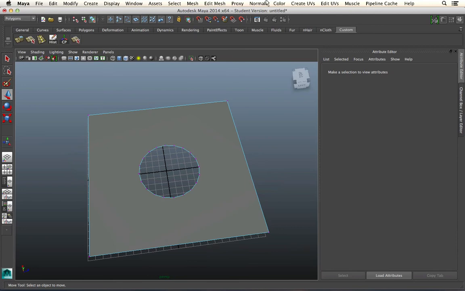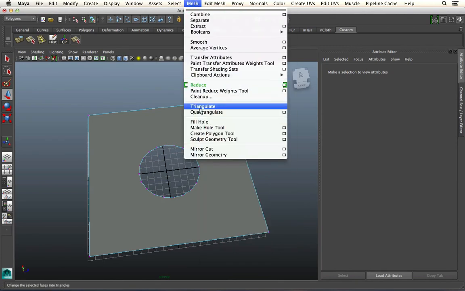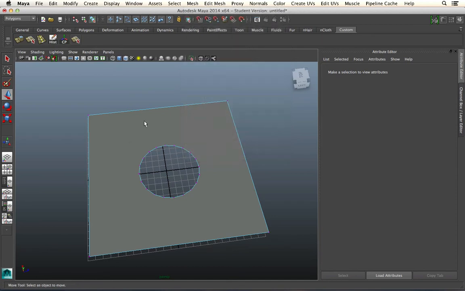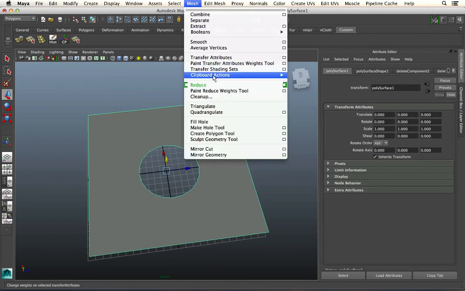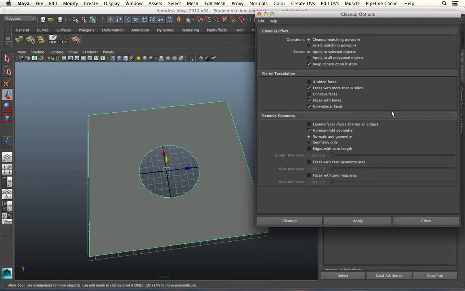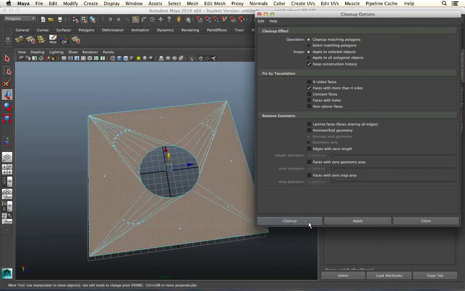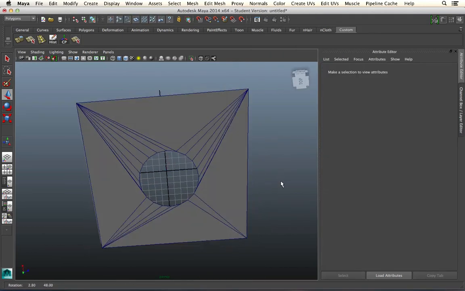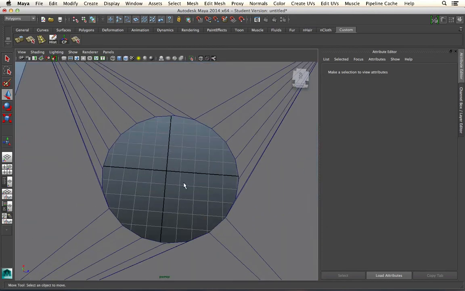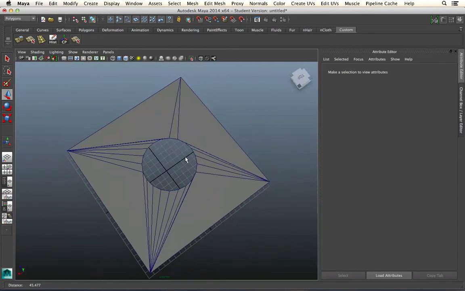So how do we clean this up? Well, the best way is to figure out a clean way to do this, and I'll show you that in a second. But one way to do it is to use the cleanup function. So I'm going to do mesh cleanup, so I need to select this first, make it green. Mesh cleanup, and I'm going to reset my settings so you guys can see. I want to fix the tessellation so any faces with more than 4 sides will be fixed. So I'm going to hit cleanup, and it's ugly, but I get a cleaned up version of this geometry. So that's how you help.